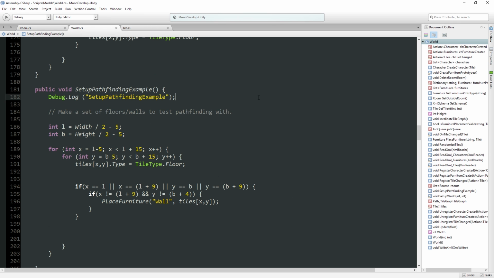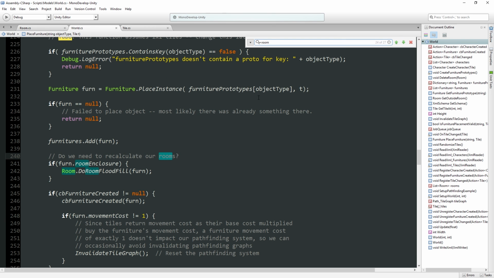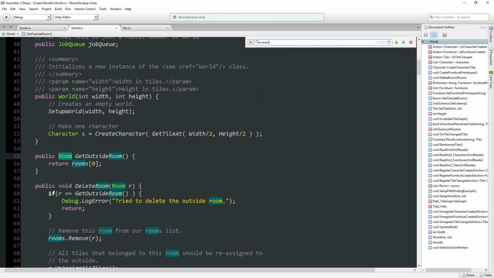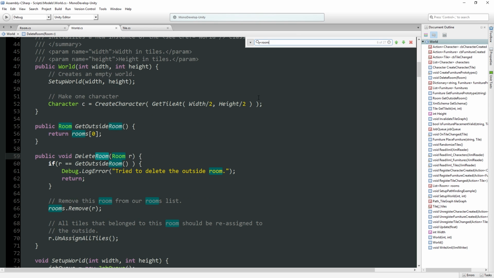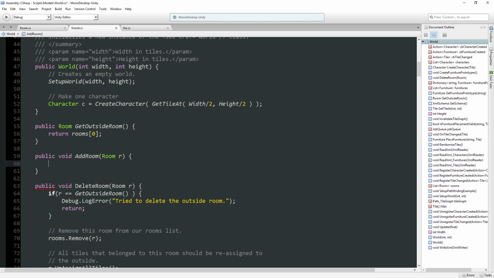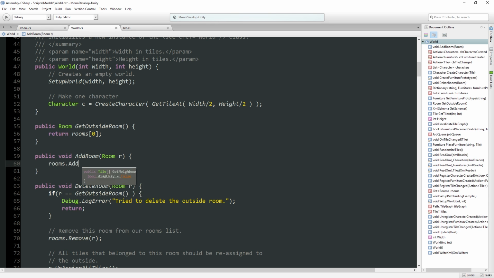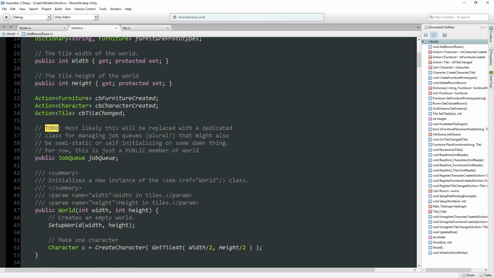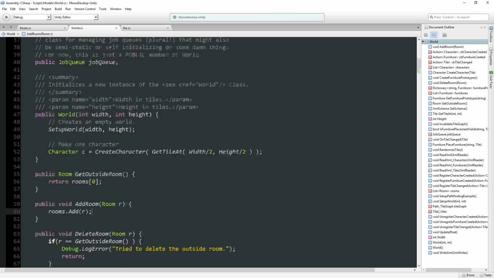And I don't think we've got a function for that, right? If I just check like room, get outside room, delete room. So public void add room r. And we just go, because rooms dot add r. Because I think rooms is private or protected, or it should be. It's actually public.